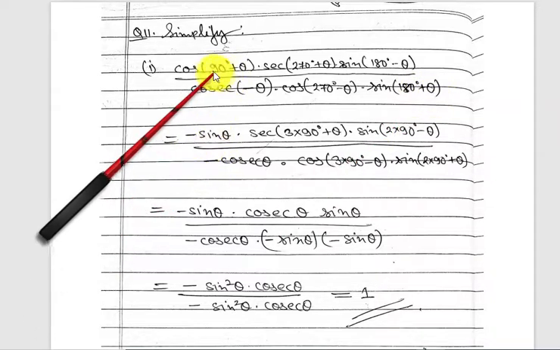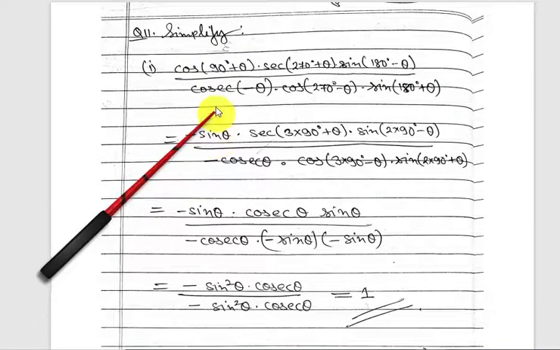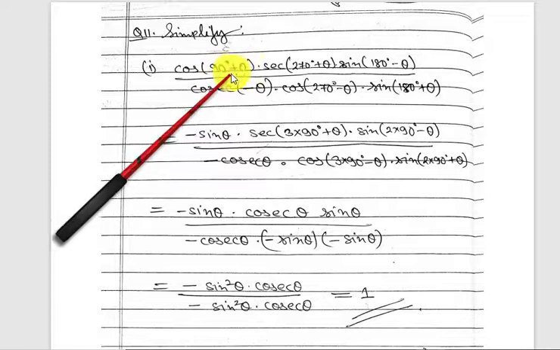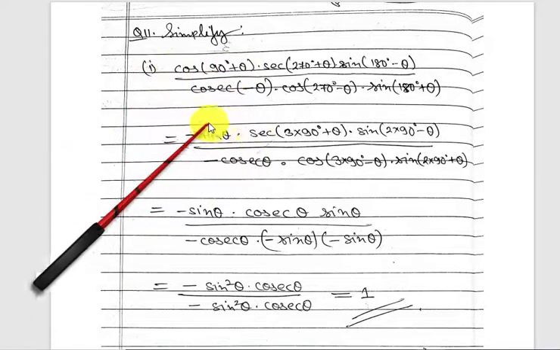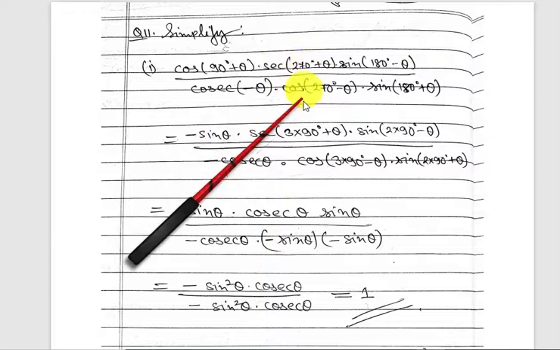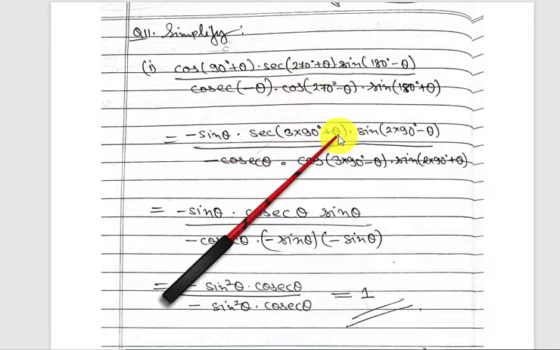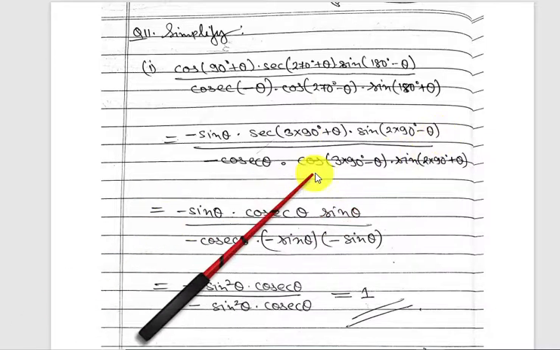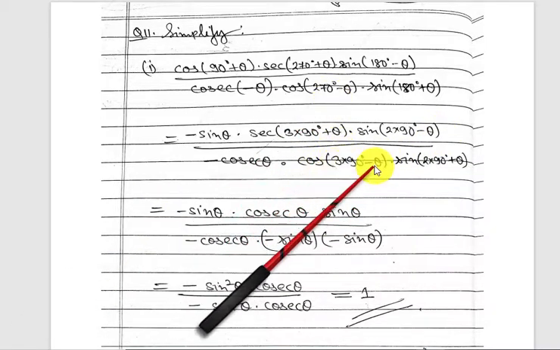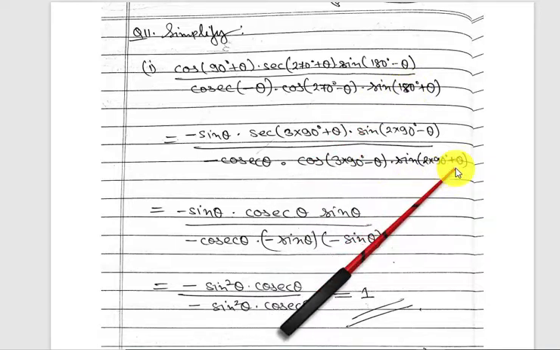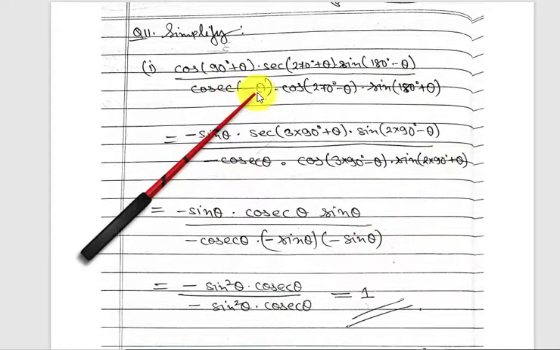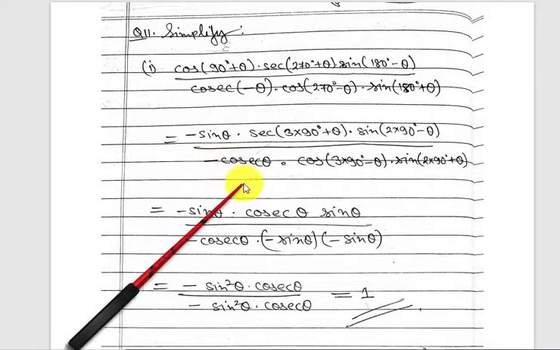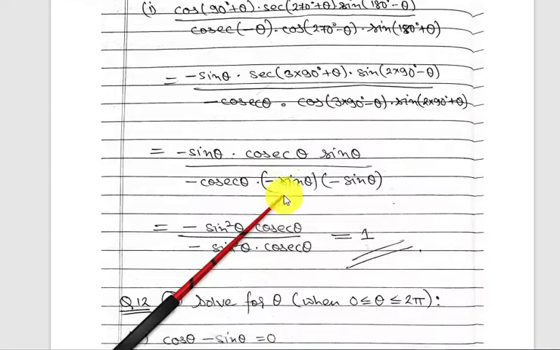So here it is cos(90 + theta), that means 1 into 90. 1 is odd, so it becomes sine, and this lies in the second quadrant. In the second quadrant cos is negative, so minus sine theta. Okay, sec 270 can be written as 3 into 90 plus theta. This can be written as 2 into 90 minus theta, and down we can write 3 into 90 minus theta, and this 2 into 90 plus theta, and this cosec(-theta), the minus comes out. Okay, and the rest you know, simplify and you will get your answer.